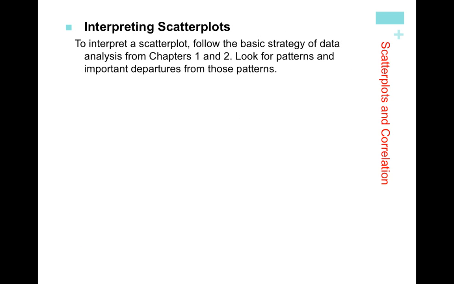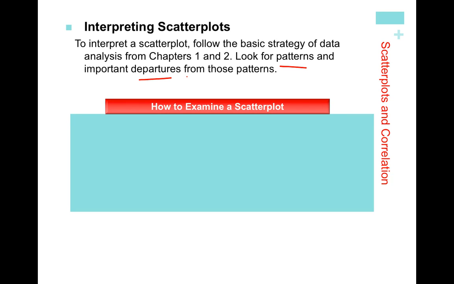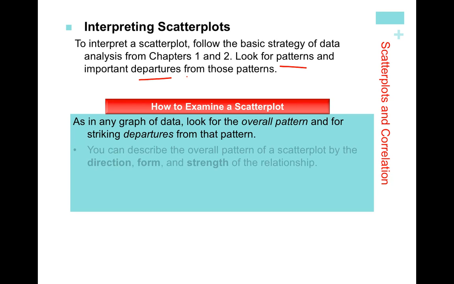So once we have a scatter plot, we are going to be able to describe and interpret them. And so really, we're looking at the same general ideas that we had earlier this year, in chapter 1, that you're going to look for patterns and then deviations from those patterns. Now, we're not going to describe with SOCS like we did for one quantitative variable, but it is a similar set of guidelines.